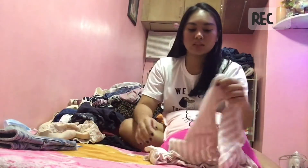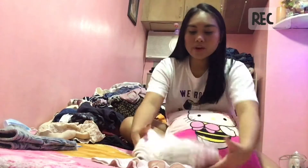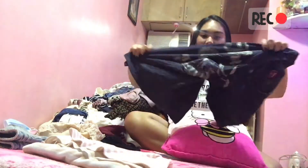After natin tanggalin yung damit dun sa closet ko, dito natin siya isa-isa yung tupiin. Dito natin isa-separate yung mga pangbahay at tsaka pang alis. And then yung mga shorts, sandals, t-shirts, uniforms, and so on. Baka meron kayong mga clothes na di nyo na ginagamit or what — kuha na lang kayo ng paper bag or isang drawer, then dun nyo na lang i-stack yung mga damit na ayaw nyo lang suotin, masikip na, or what.